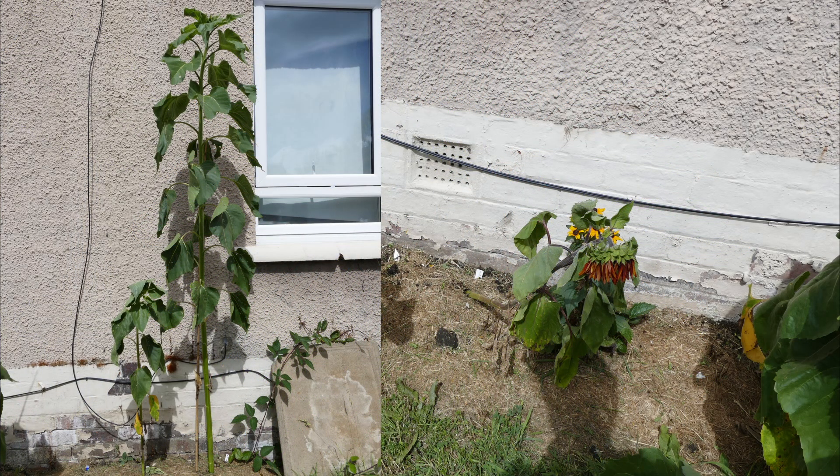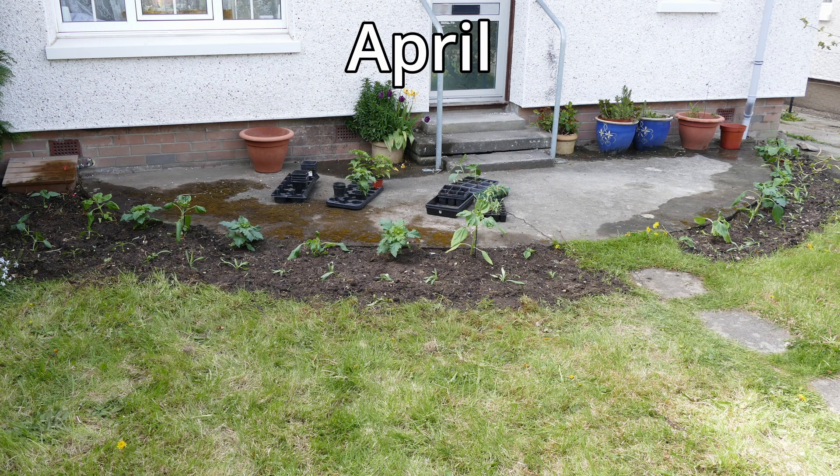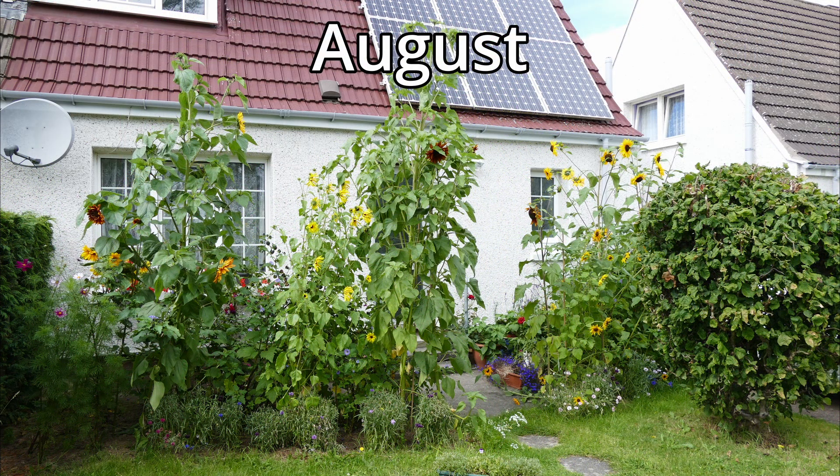Although sunflowers come from North America and can tolerate drought, they will grow a lot smaller and become stressed under dry conditions. When a sunflower becomes stressed it will go to flower sooner, and the sooner it starts forming its flower head the less total height it will reach. You want to delay flowering as long as possible — one way to do that is to reduce stress levels through appropriate temperatures and watering.